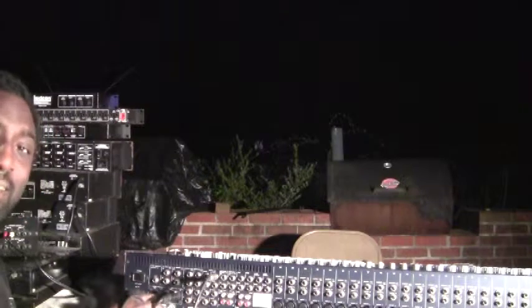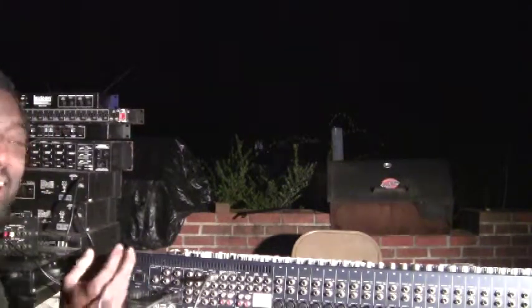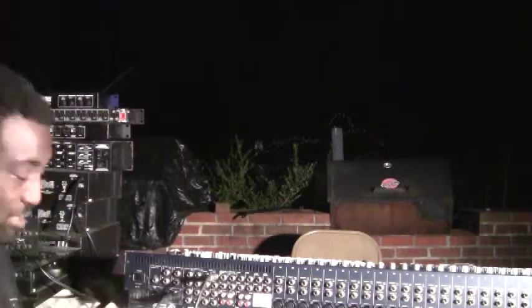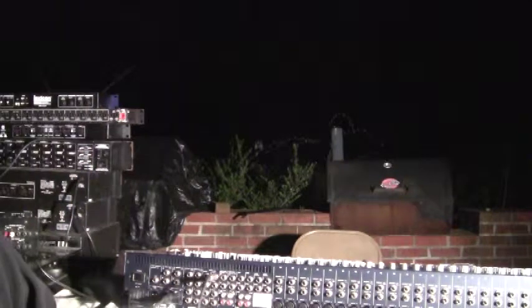Mono is mainly if you're using a crossover or something, but right now I ain't got a subwoofer, so I'm just gonna leave that blank. So I'm going to hook the left. Let me go and get the other XLR. Yeah, I just seen that cable. Let me go ahead and find it.